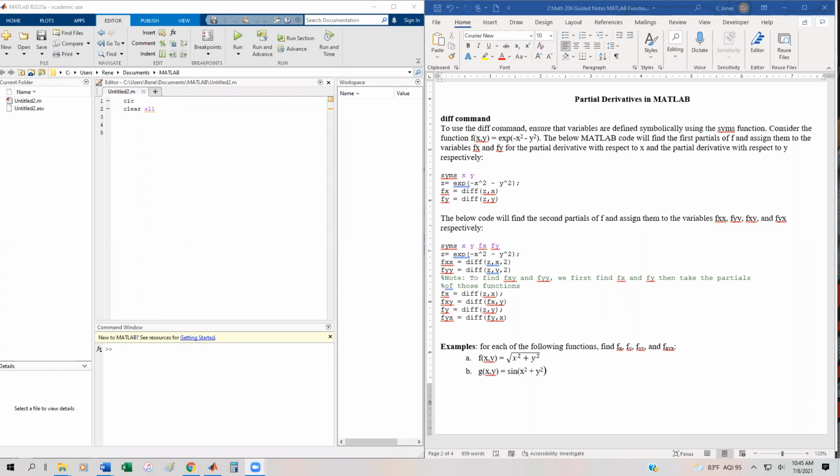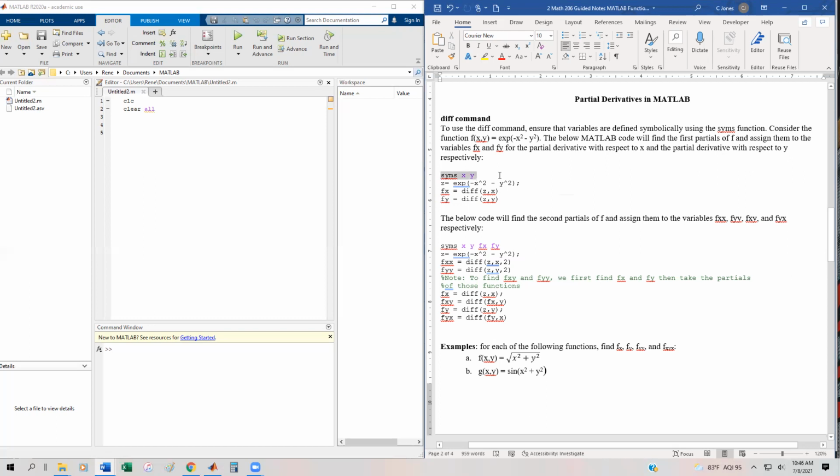One basic command that we need to know is the diff command. And you might remember that from the first set of videos that we looked at. We were able to find derivatives as a function of one variable. But let's say we have a function of two variables that we want to find the derivative of. Well, we have a second parameter in the diff function, and the second parameter is going to define which of the two variables, or which variable if there's more than two, that we're going to find the derivative with respect to.